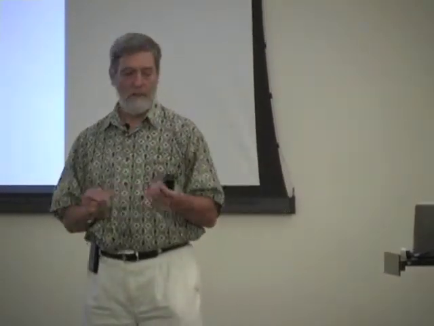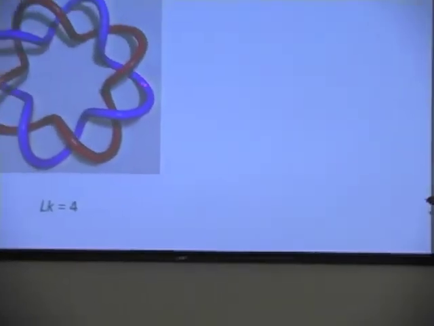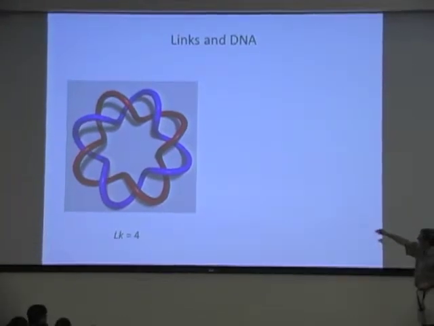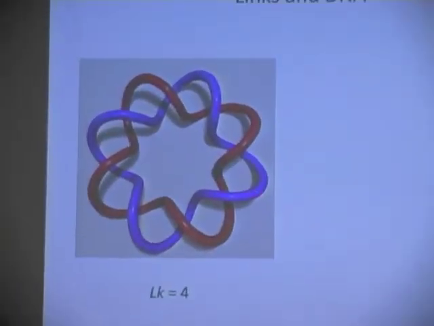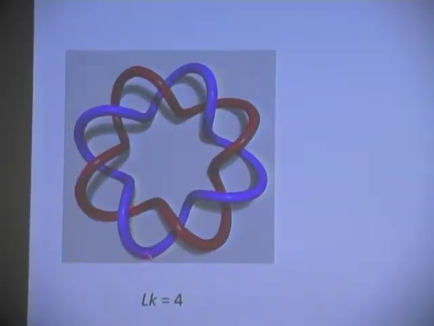But again, it has all kinds of different geometries it can go into, but it still always has linking number two, and it's unknotted. Okay, so this one, again, the blue goes through the red from below to above there once, and there once, and there once, and there once. And so this one has linking number four. And this, I hope, is starting to look a little like DNA.